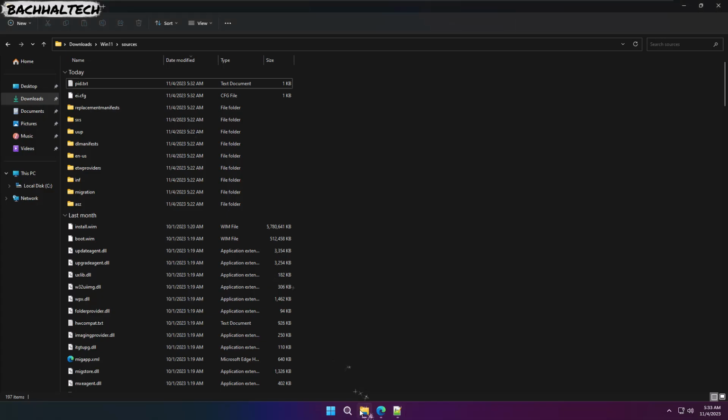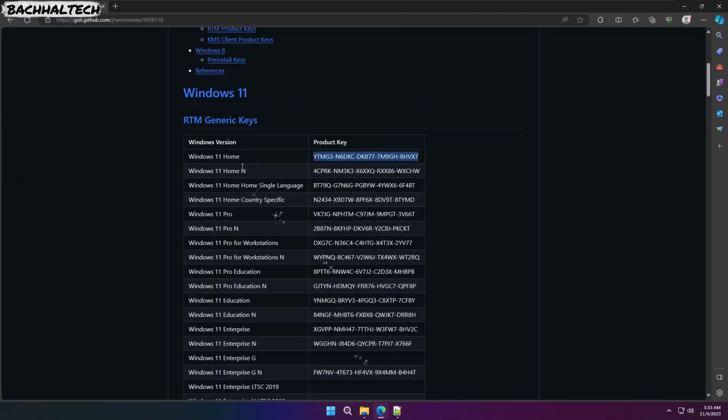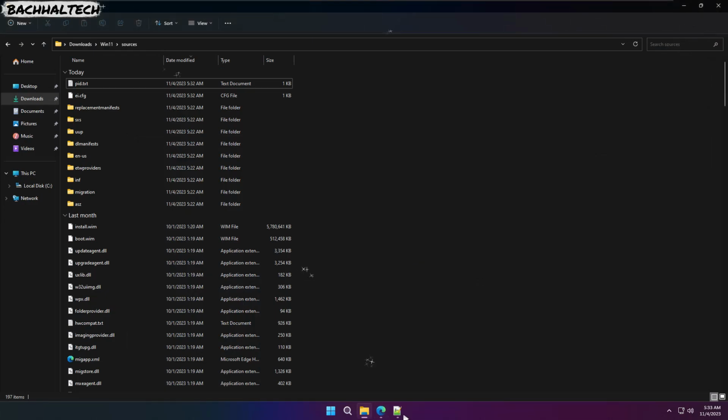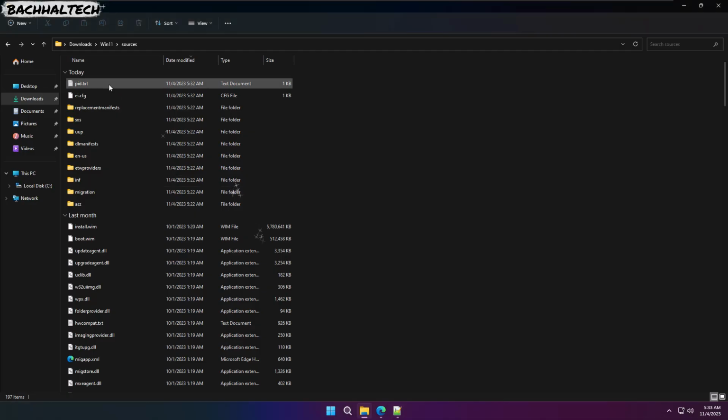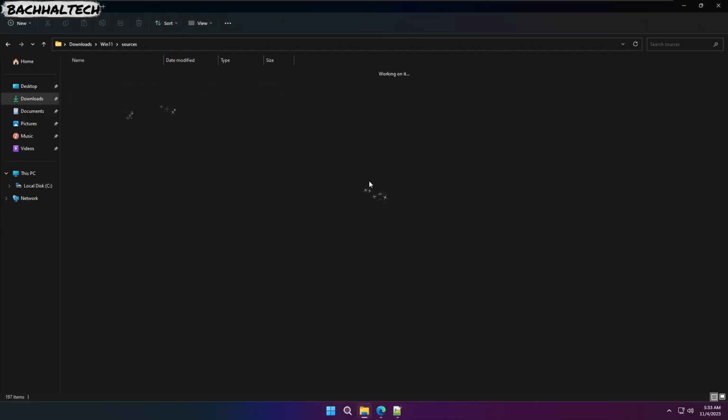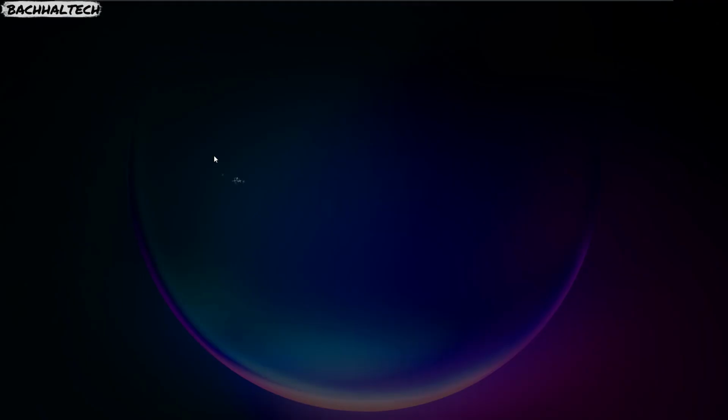Keep the channel as Retail, and save those files. That's it. This key is the Home key, and in the configuration we put the EditionID as Home, not Professional. We are not going from Home to Pro. In this example I'm going from Pro to Home without deleting or formatting the disk.